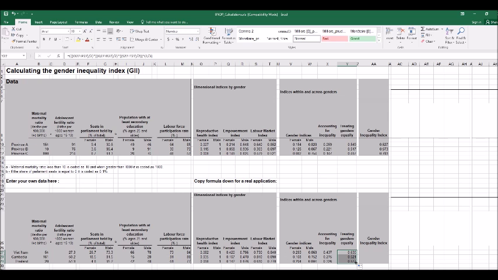And last, we'll repeat these steps to calculate the final GII for each country.